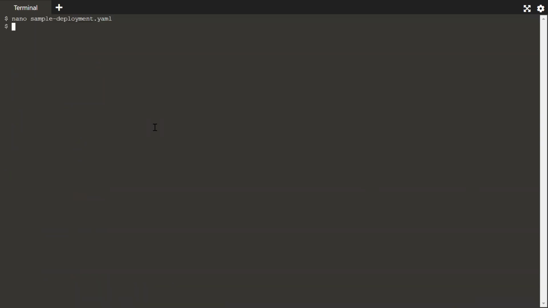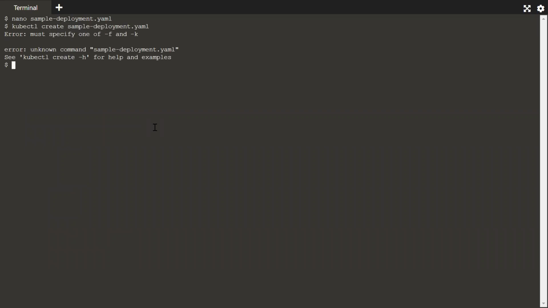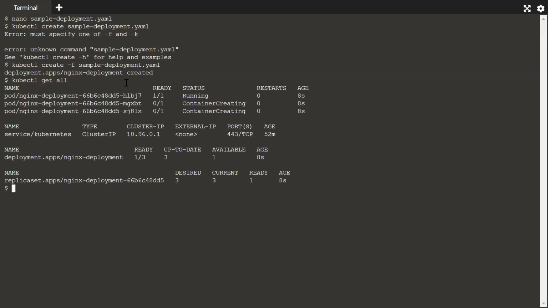And here I will say kubectl create -f, for file, sample deployment.yaml. And see here, the Nginx deployment has been created. If I say kubectl get all, the deployment has been created.